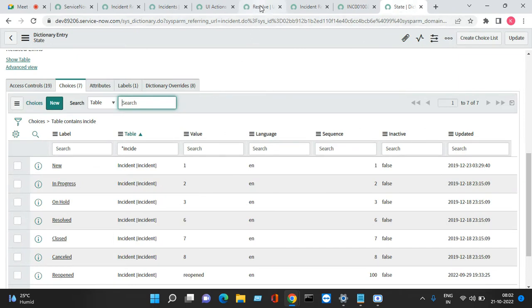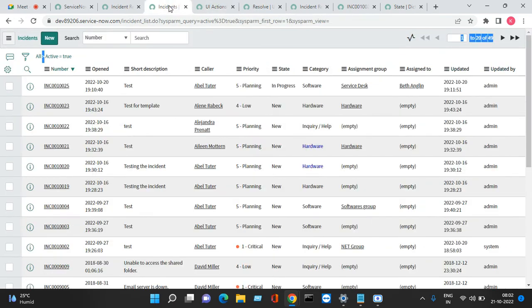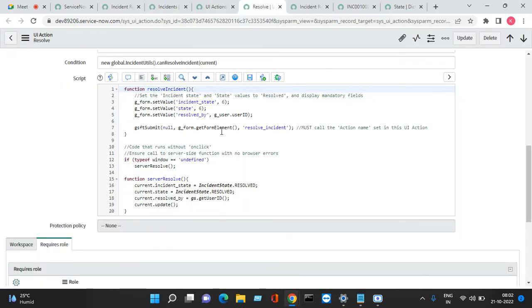For the resolve, we have given the 6. What is the value we have given? Okay, got it.